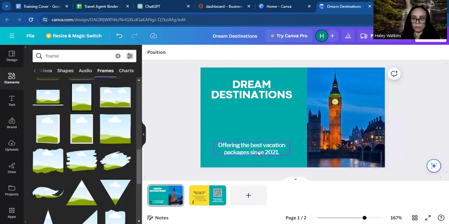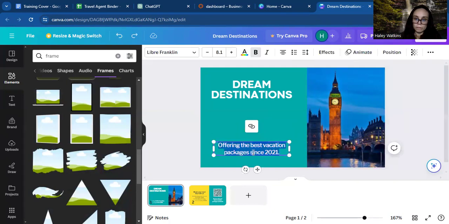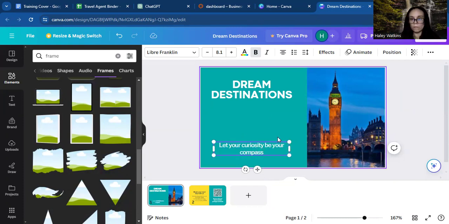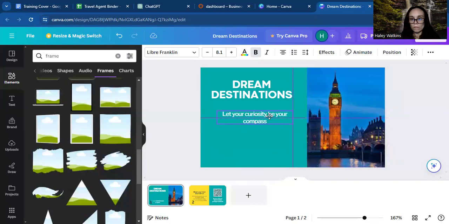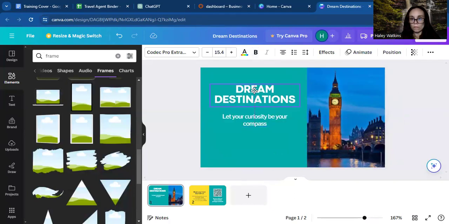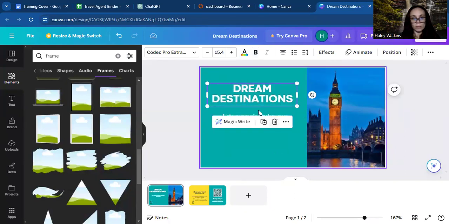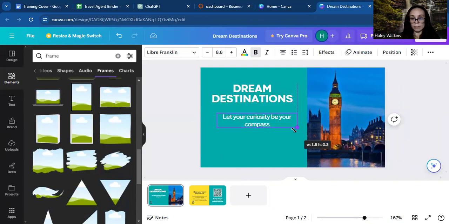All right, so let's put our slogan. You can play with the size too, as well as the fonts.